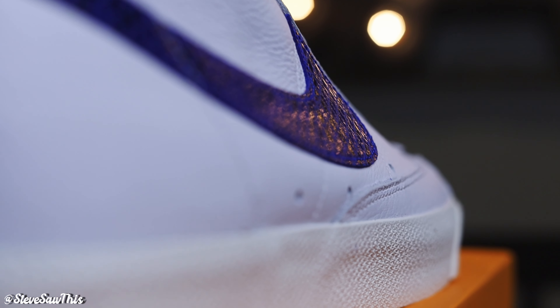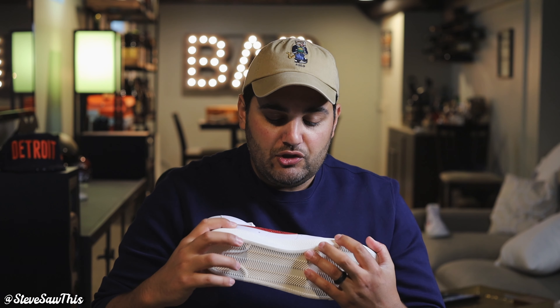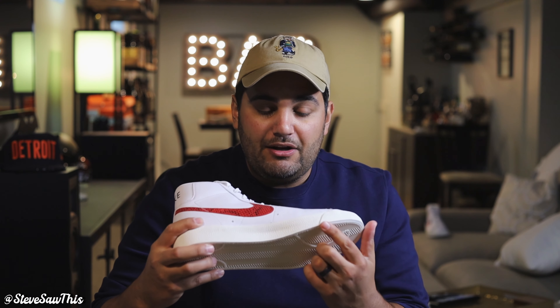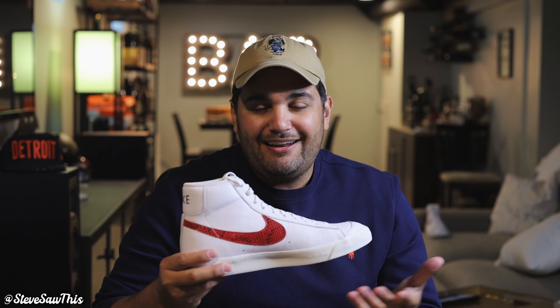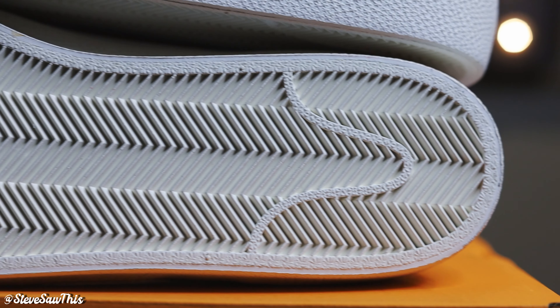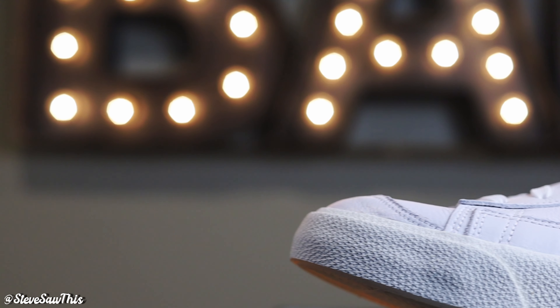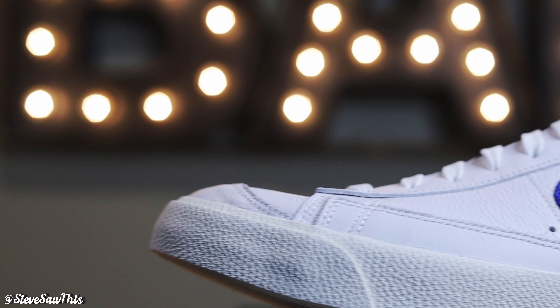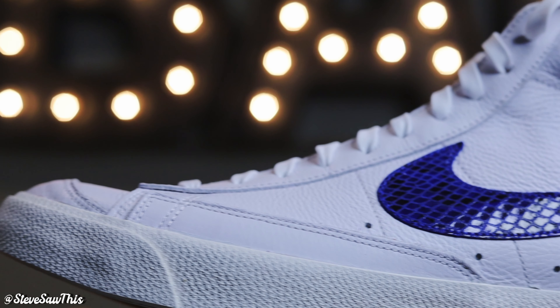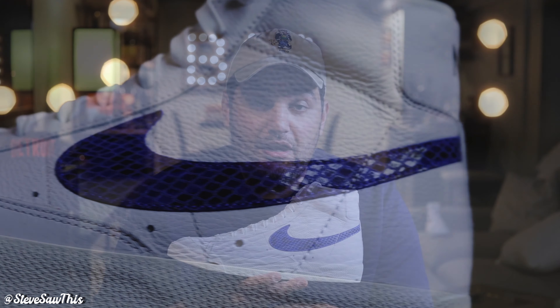As far as the midsole goes, it's that nice chunky midsole with little stars repeated all over it. It's not any groundbreaking comfort — it's essentially the same midsole you get in Air Force Ones. I don't believe there's any type of air bubble in these at all, at least it didn't feel like it. It would actually be pretty interesting to have a Blazer with Zoom Air integration — that's something to look out for.